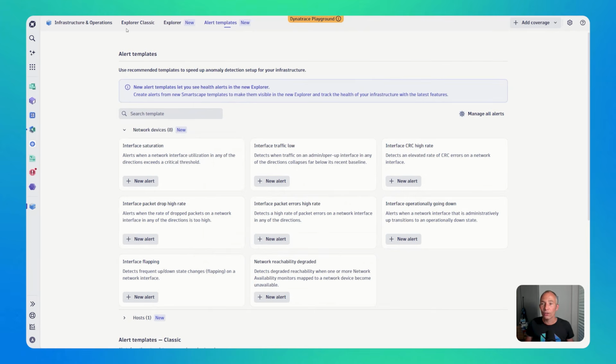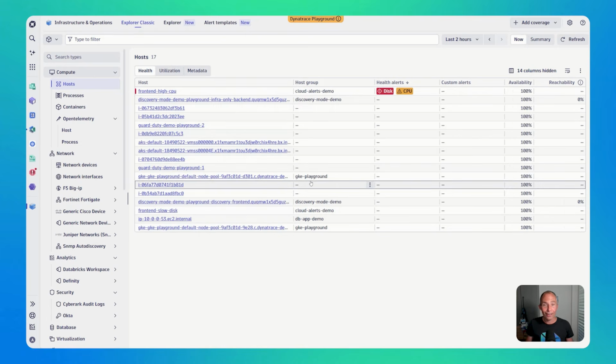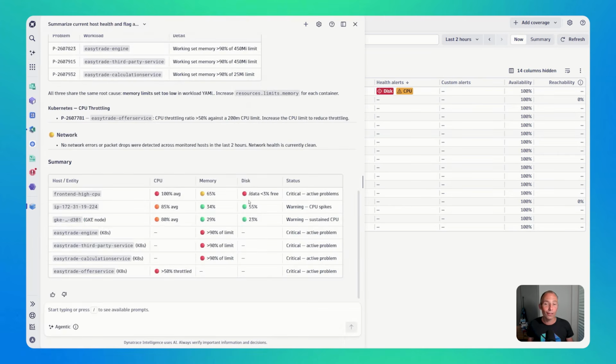Yeah. So infrastructure and operations. Check it out. Hopefully you will find this useful. Also remember to use Dynatrace Assist, explore all of the different prompts that are given, come up with your own prompts, keep the conversation going, because obviously from here, like you are used to with any other agentic interface, you can keep the conversation going, ask follow-up questions, ask for recommendations, and yeah, that's it.